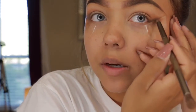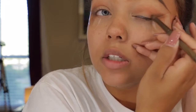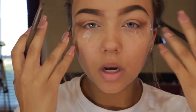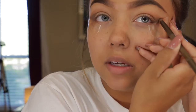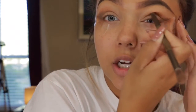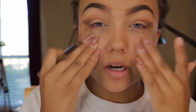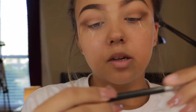But I don't know if you can see it, but on the tape it's catching a lot of that fallout that I would typically have all over the bottom of my face. If you do like to do your eyeshadow after you've applied your foundation and everything, a lot of people bake their concealer and everything. I would leave that bake on, and while your face is baking, I would apply that eyeshadow, just because all the fallout that comes down here will be caught by that powder, and it's really easy to just brush it away.